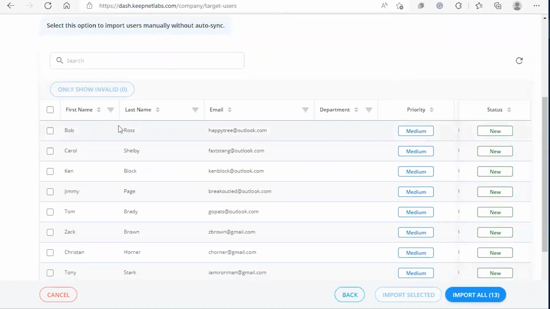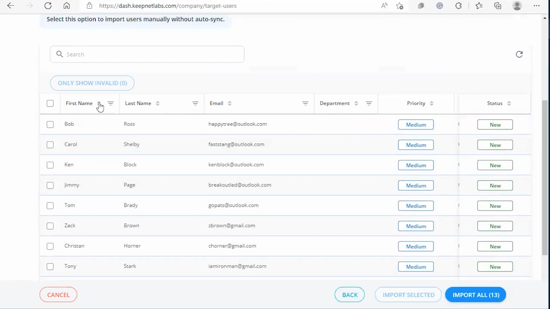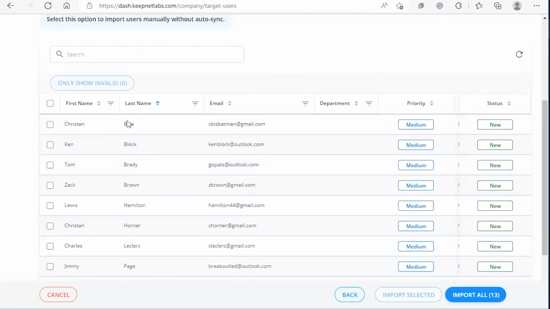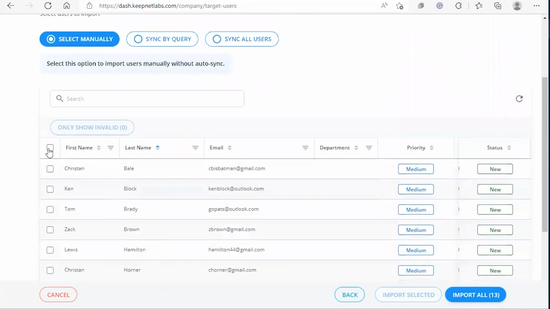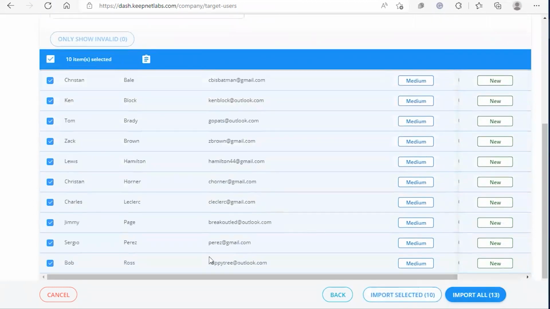This is going to bring up our users inside of that individual group. As you can see here, we have about 13 users. And we can organize them by name, alphabetically, last name, email as well. We also have more custom search functions in this upside down pyramid. We could do contains, equal, or not equal to, and then enter our search criteria in here. If we just want to import this entire group, you could either individually select them, or you can select up here and import all 13.